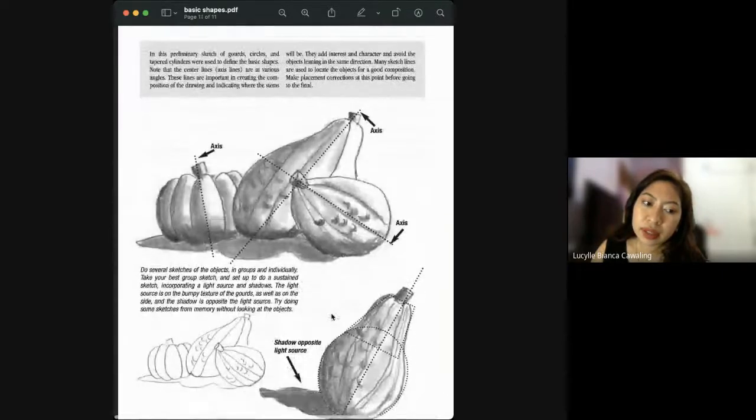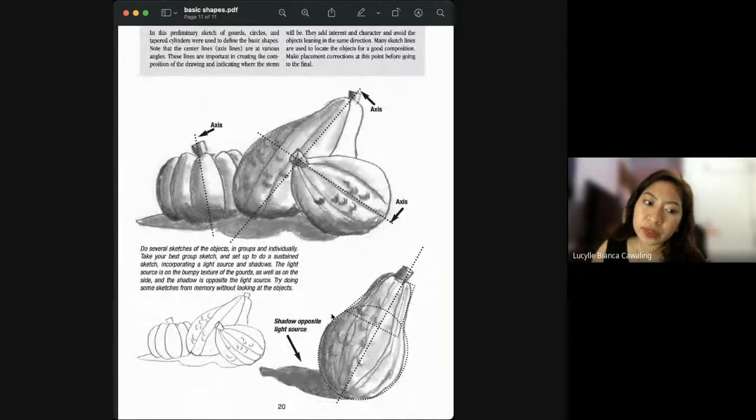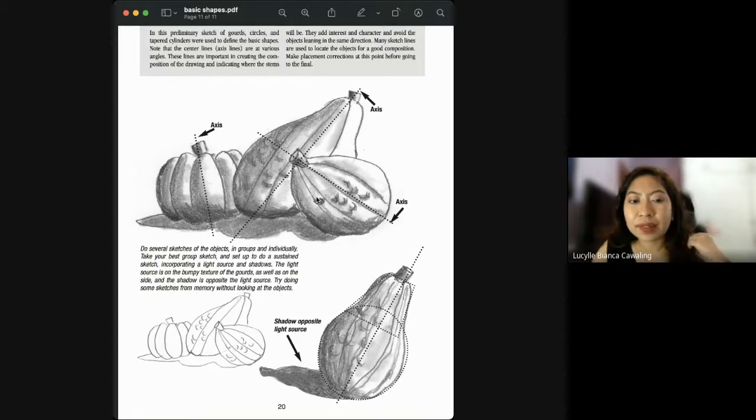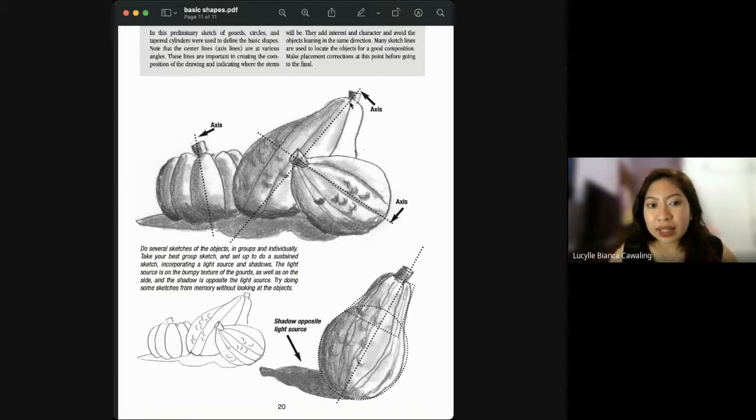And another example is this fruit again. I don't know why the artist likes this kind of fruit, but anyway. You have to use different kinds of circles here and stuff. And also, the important thing with having an axis is that it makes you see where the fruit should be lying.